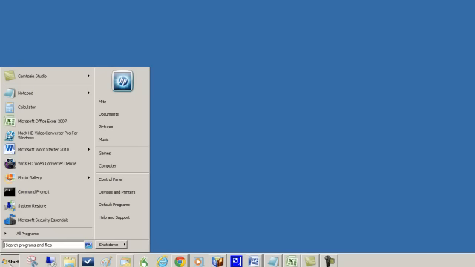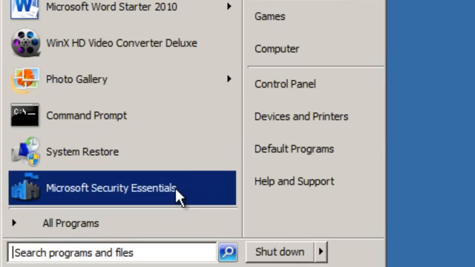So what we're going to do is go down to the Start menu. There's mine right there. I know that I installed it. It's Microsoft Security Essentials. If you don't want to pay for a virus program, I highly suggest that you go and get this one. If you're using Windows, just go and get this. It's free, Microsoft Security Essentials. Only download it from the Microsoft website. That's another good tip. If I say go and get Microsoft software, you must get it off the Microsoft websites. So there's a good tip for you.